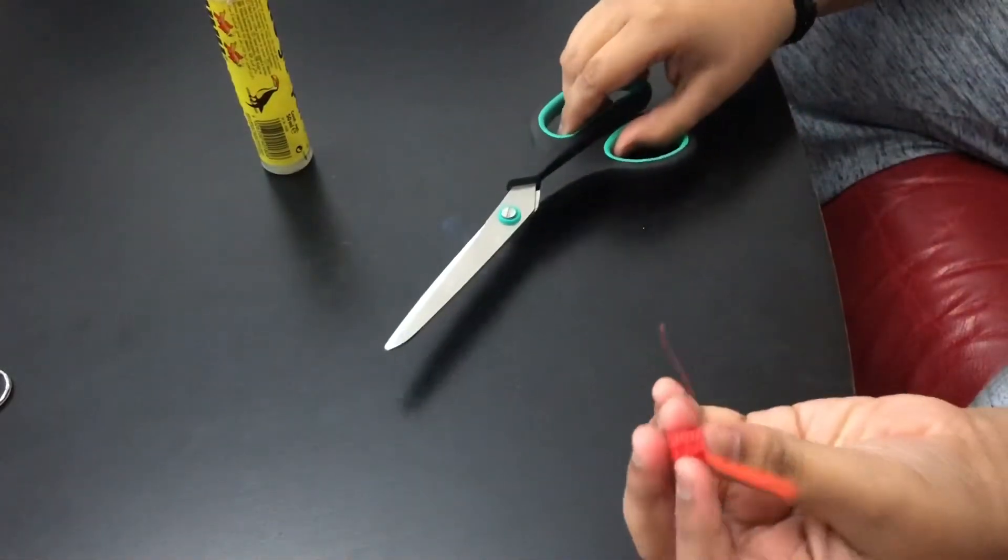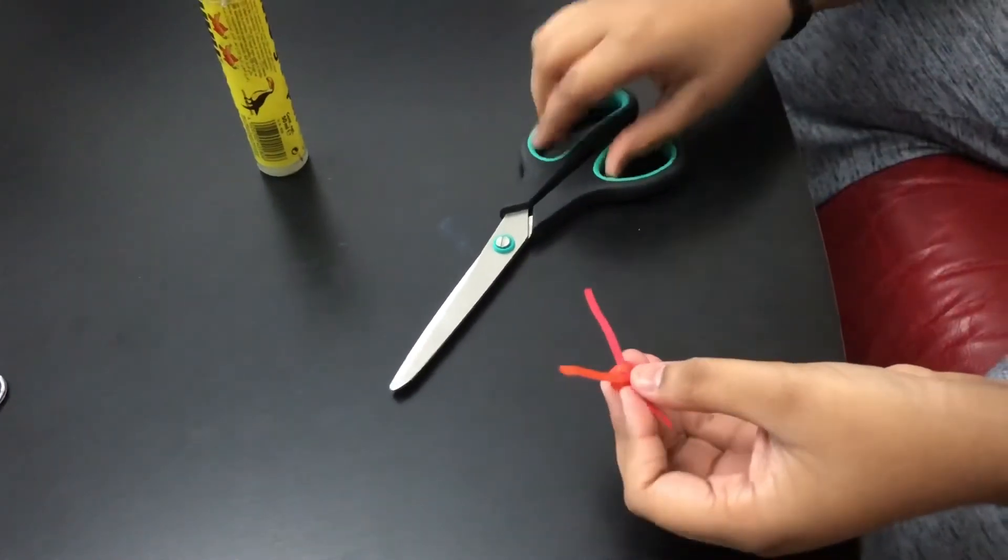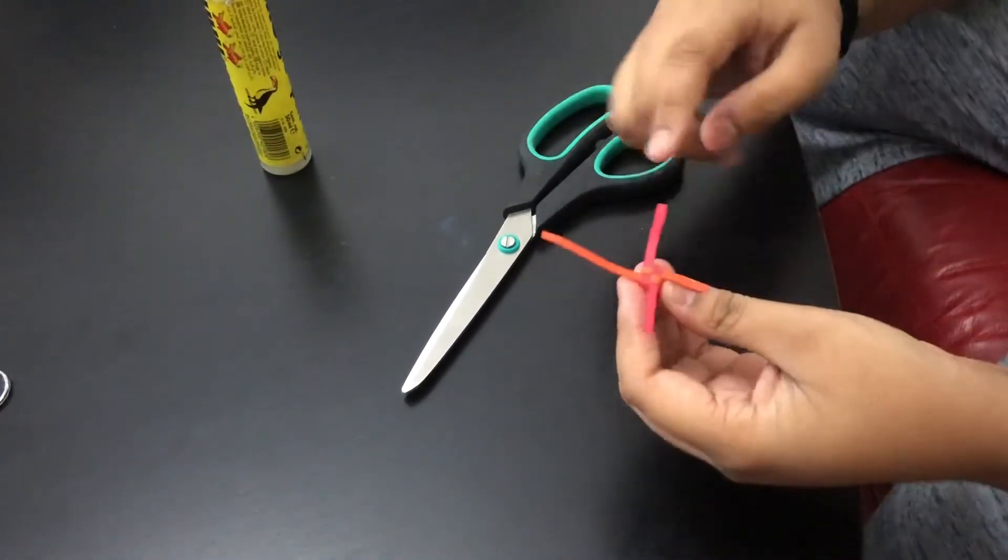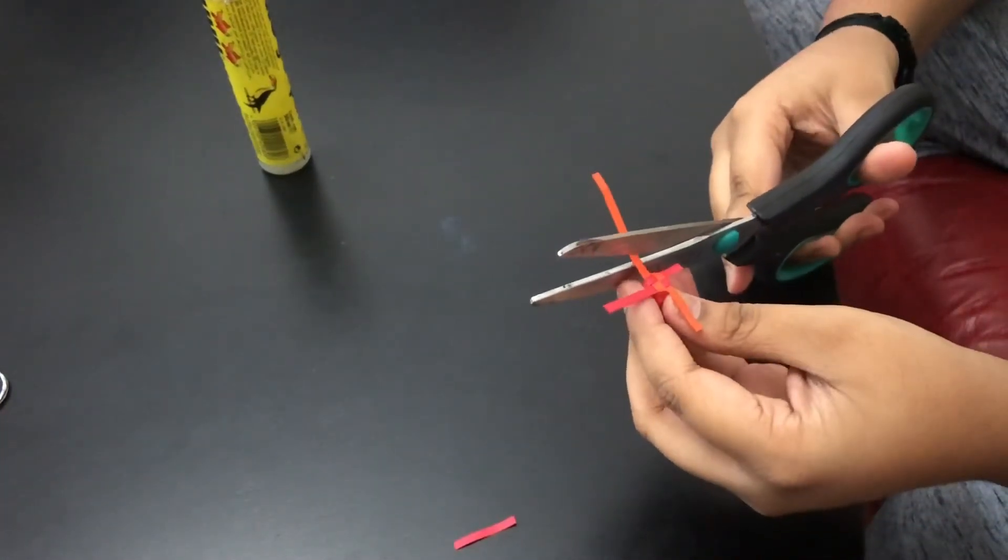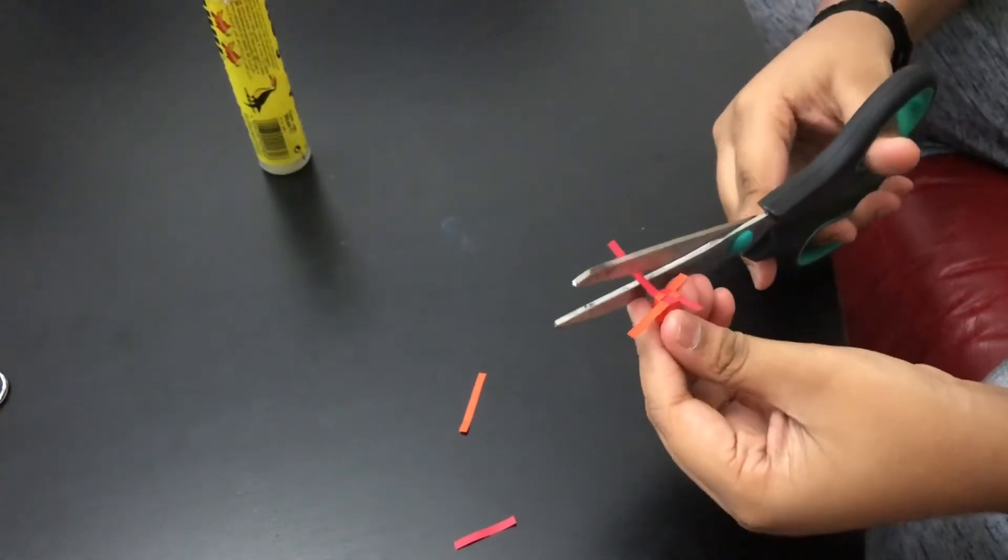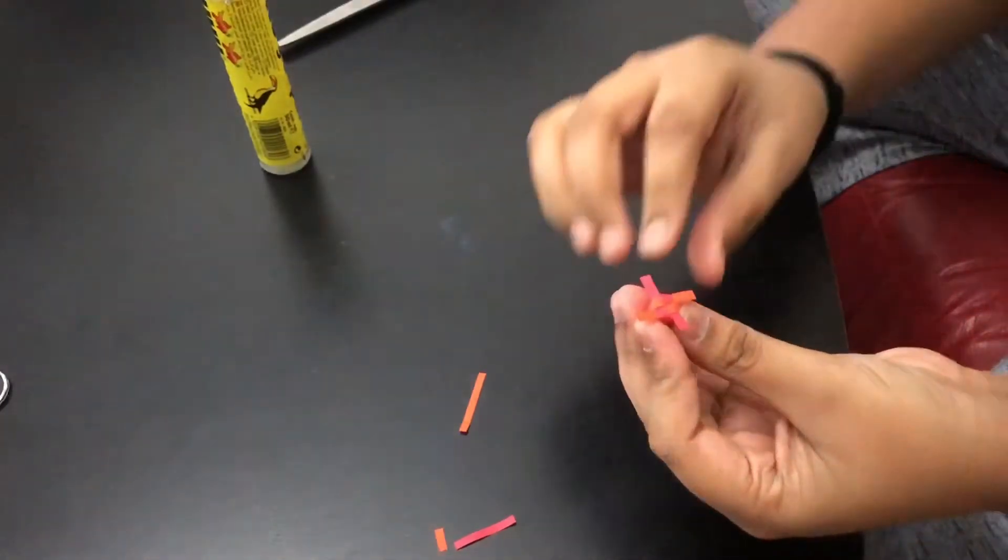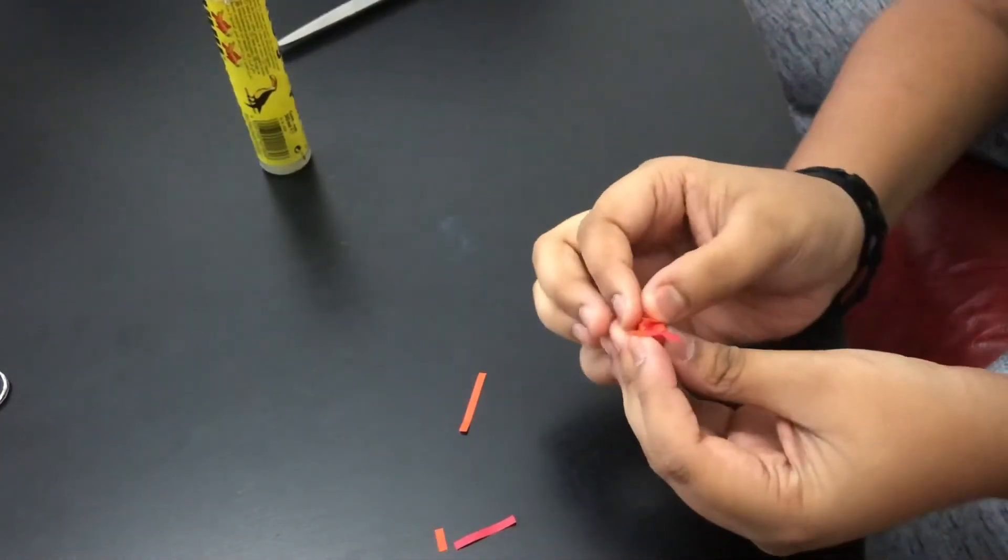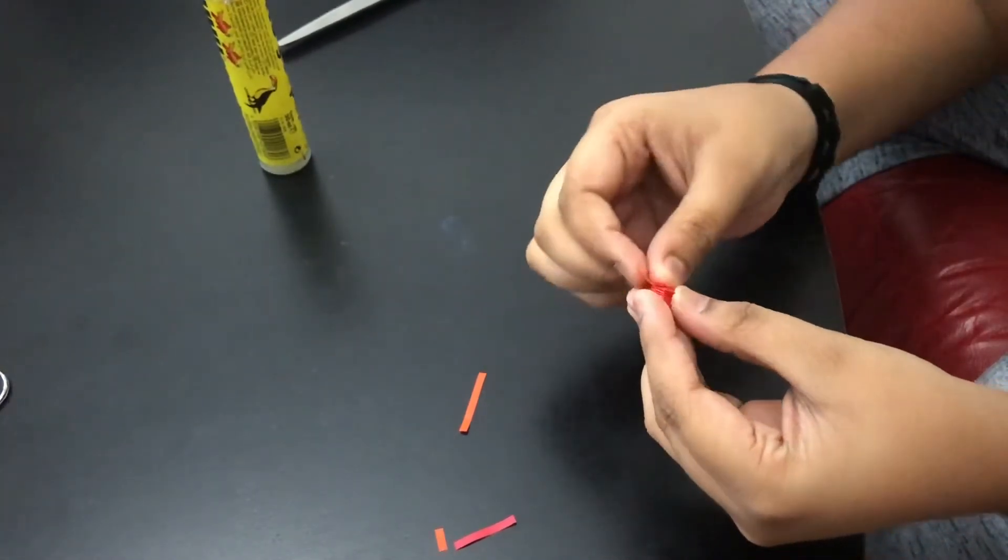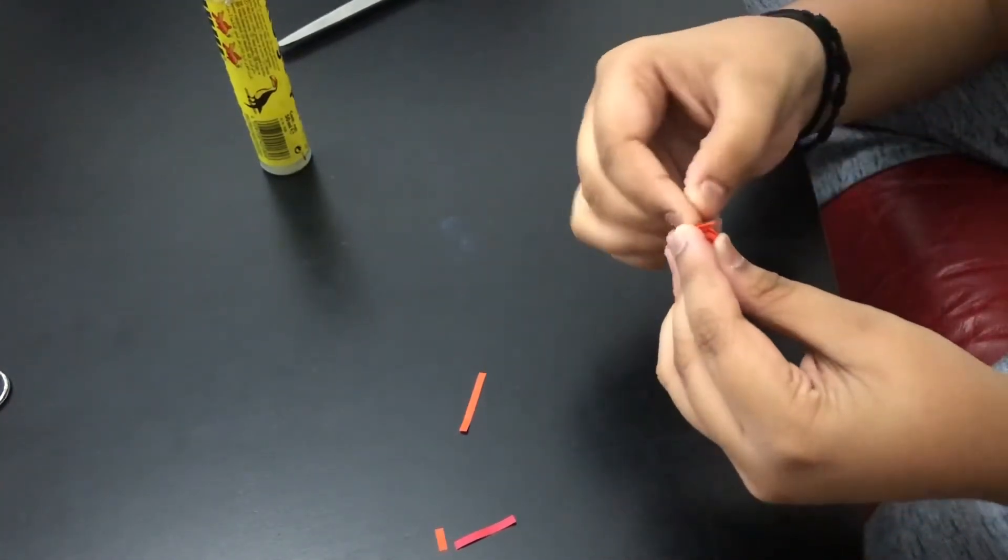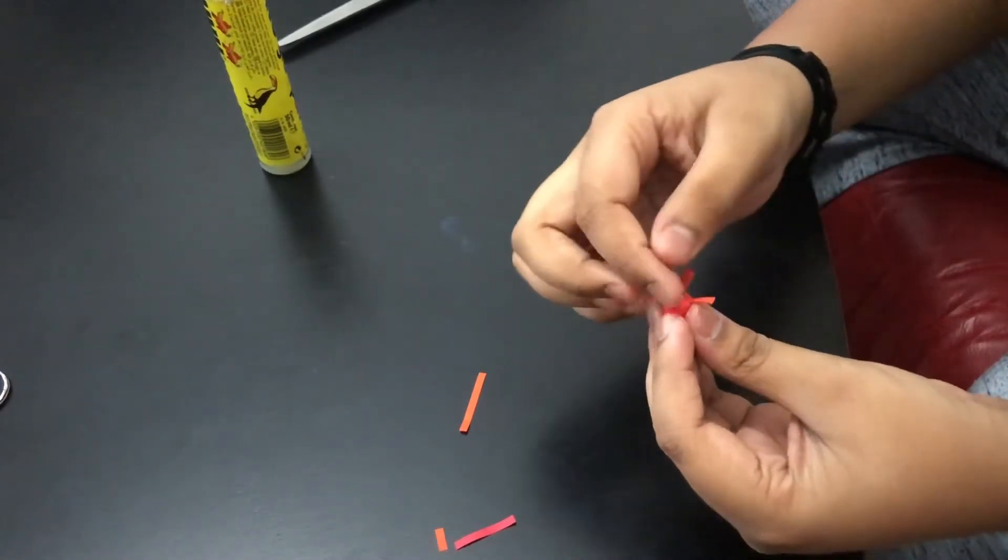So I am going to finish making it up till here. You can add more papers and continue if you want. So at the end if you have extra paper left just cut it off. Now you want to glue this here. You have to fold it inwards from every side. Now to make sure it stays in place we add glue.